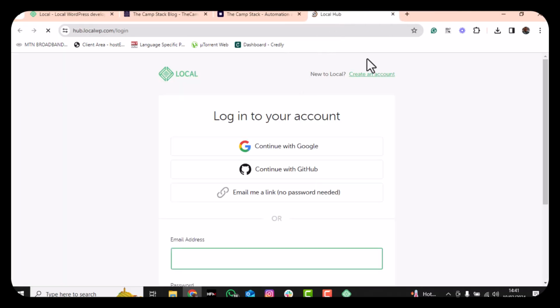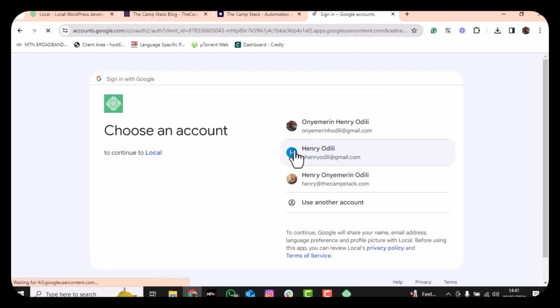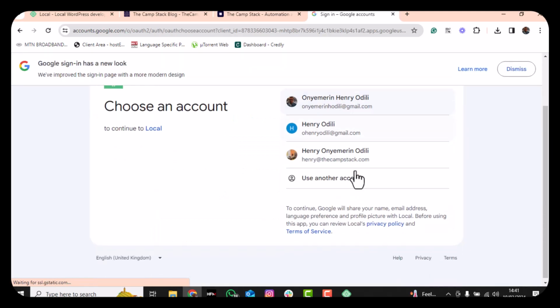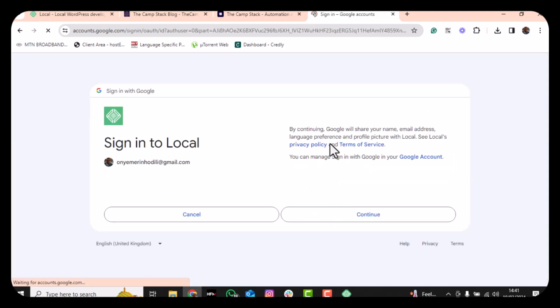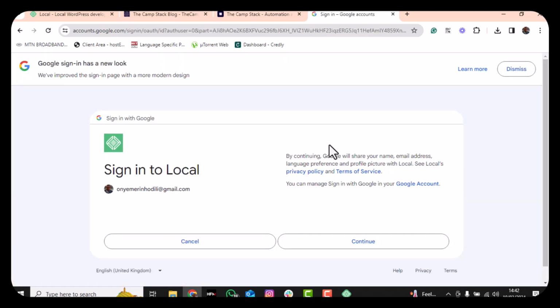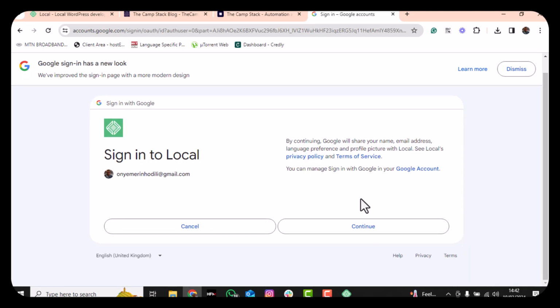You create a local account, right? You continue with Google. It's just a fast way for me to create this account. Yeah, and click continue.